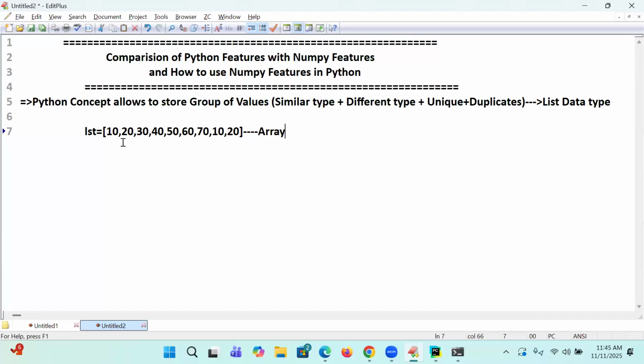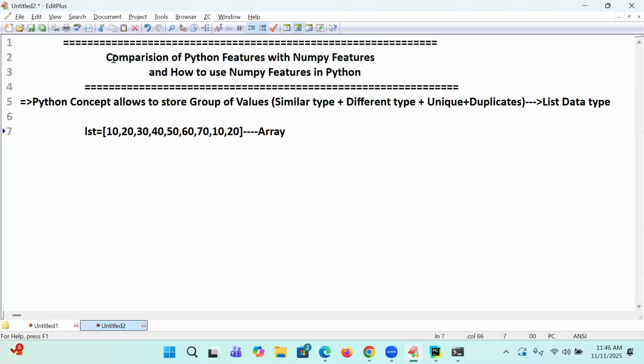But if I store the elements in an array like that, what will be the drawback? If I store the same kind of elements by using which concept? NumPy, what extra wonderful benefits will you be getting? No doubt Python is the default language in data science and artificial intelligence, many areas. But why is the Python list not regularly used in NumPy, in AI and all those places? Why are they using NumPy and pandas everywhere else? Because some extra benefits are available. Those extra benefits I want to tell you in the classes.